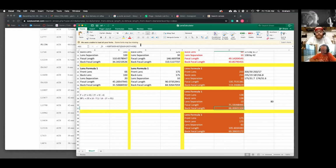So I just want to clear up something: there is no oscillation in the focal length dependent upon the increase of the distance between the lenses. As the lenses get further and further apart, the focal length always gets longer and longer. Now that back focal length could oscillate, but that's almost not an important measurement, right? Because I was talking about the back focal length oscillating. I got you. Okay. I was not talking about the focal length oscillating.